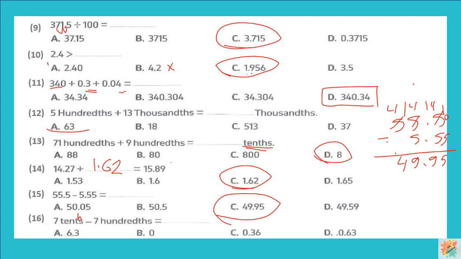It's 7 tenths. We forgot to write the th here, okay, correct it. So 7 tenths, that's 0.7 minus 0.07. And when we start, we put 0 up. Here it's a 6, here it's 10. So 10 minus 7 equals 3. 6 minus 0 equals 6, and here it's 0. So the answer will be 0.